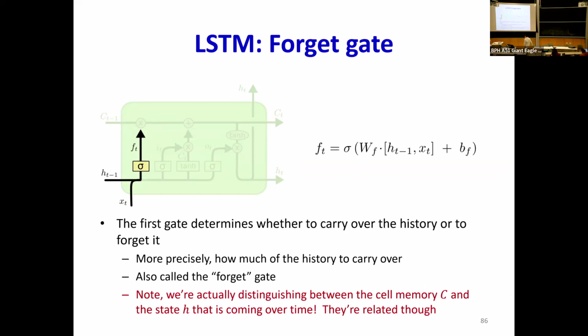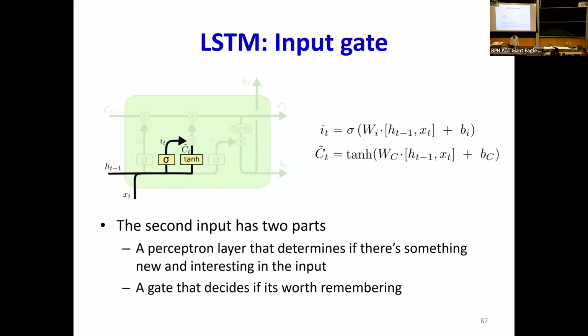But then that's about forgetting, right? Afterwards, I also want to say, okay, I've seen one more open curly brace. Remember, the patterns that cause you to forget what's in memory can be different from the patterns that cause you to increment what's in memory. So that's why you need 2 separate structures over here. And so you can say, I'm seeing another open curly brace. Should I be incrementing it? And so you have a pattern detector shown by the tanh unit, but then that open curly brace might just happen to be in a comment section, right?